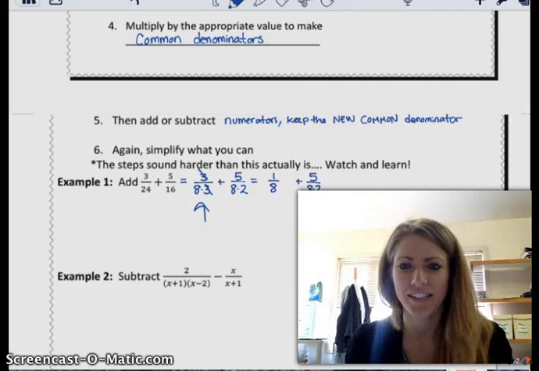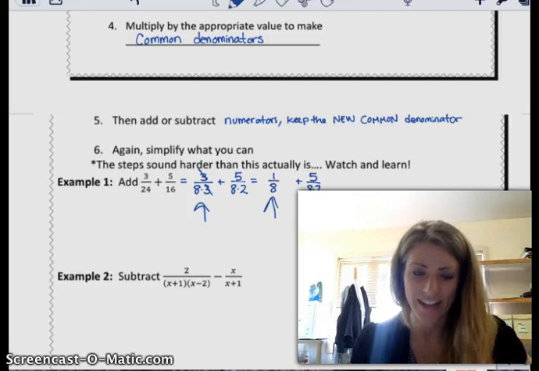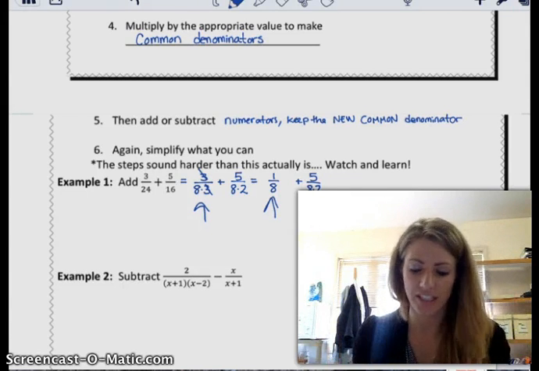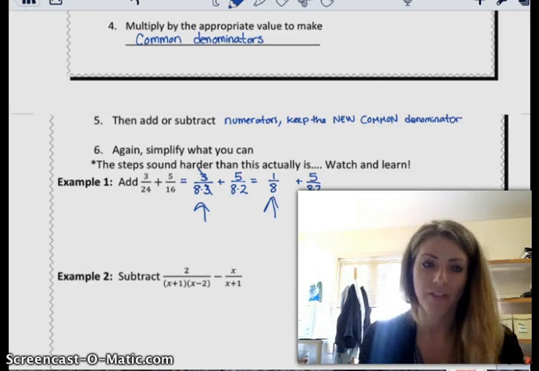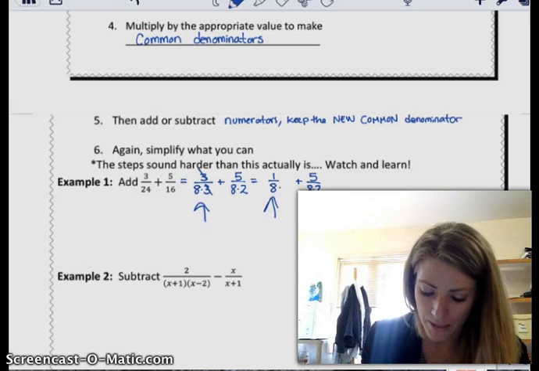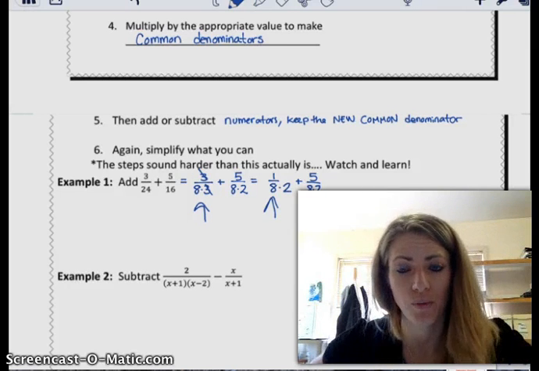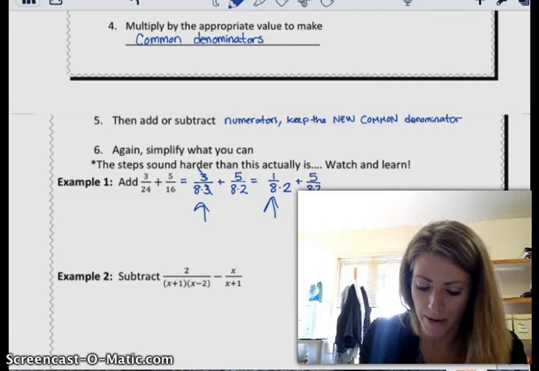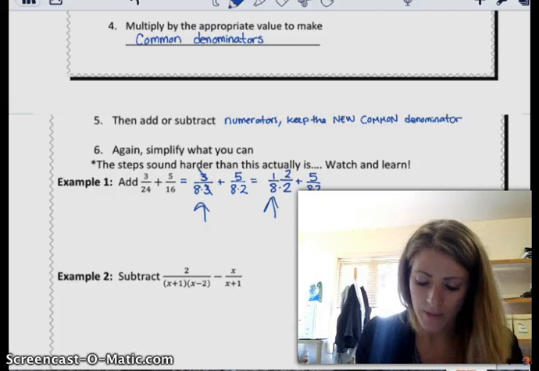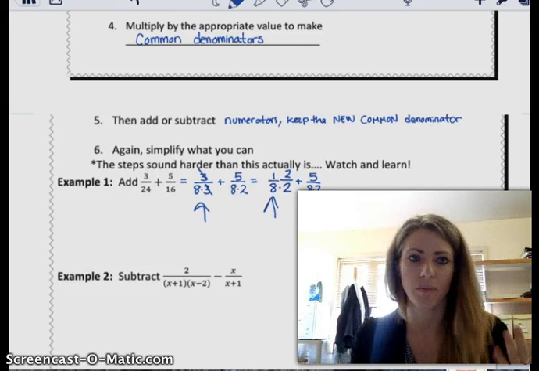Where was I? Okay, so I think we need to find a common denominator. There's 8 and 8 times 2, and so all we really need to do is multiply the first one by 2. But here's the problem. If I multiply the denominator by 2, I've officially changed the fraction. Now it's 1 over 16, and we can't change the value of the fraction, so I have to multiply by 2 over 2, because then I'm only multiplying by 1, which doesn't change the problem at all. It just makes it look different.